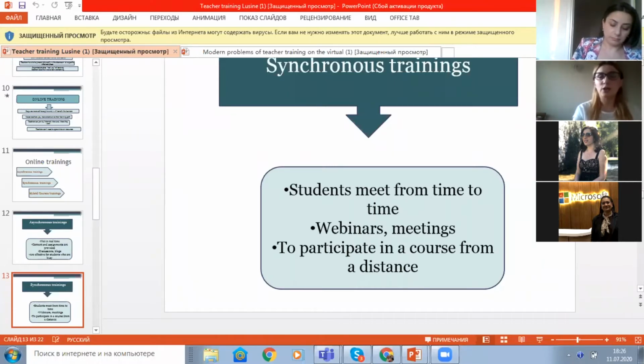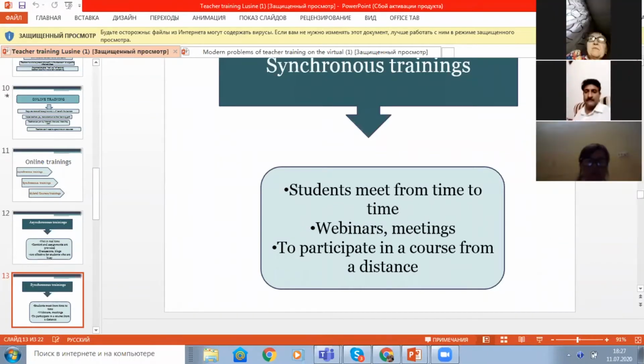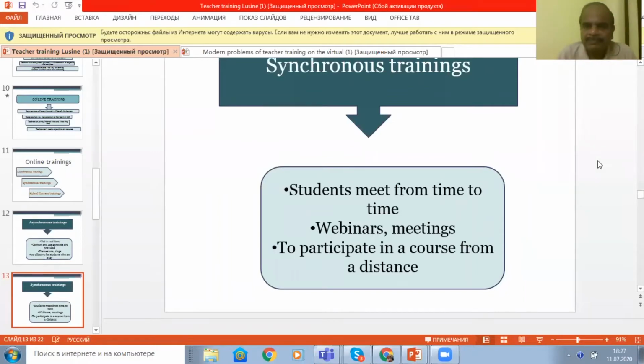It's very useful, because you can see your trainer. If we have, for example, the first type of online trainings, in this case we don't see our trainers. We can just write to them if we have some questions. But as for meetings, to have some interaction from a distance, we don't have that. But for the second one we do, because every week, twice or three times or maybe five times a week, the trainers organize different kinds of webinars or meetings, and during these meetings they can discuss different kinds of questions that they have about the course, about how to pass the quiz or test, etc.